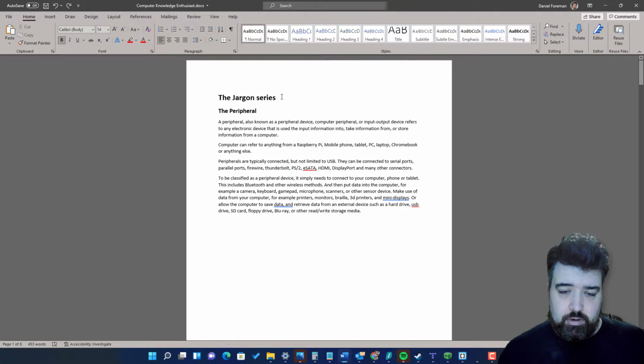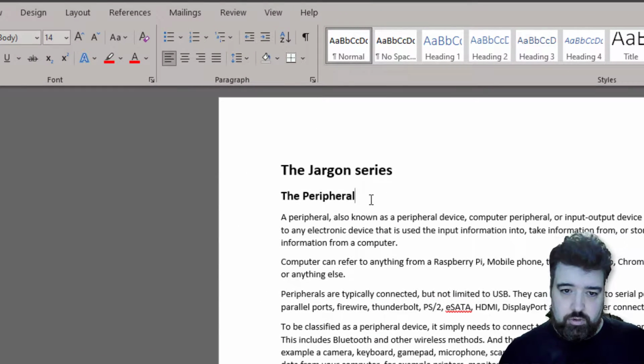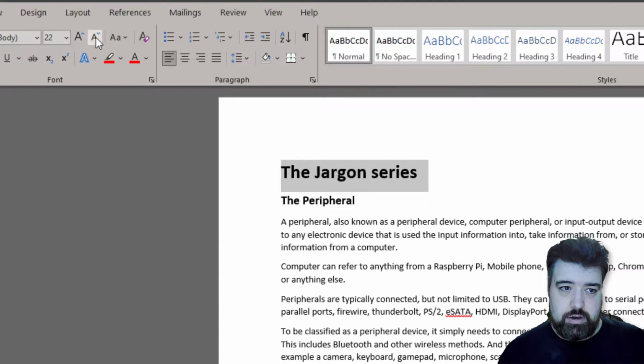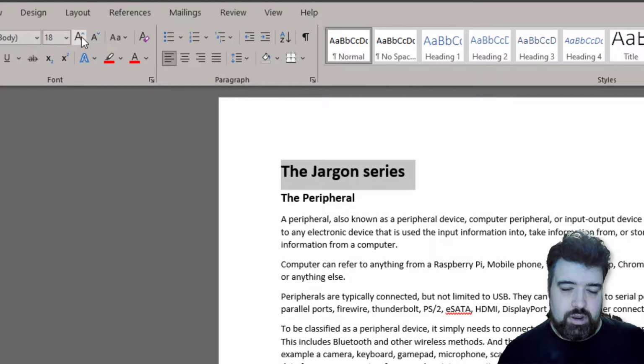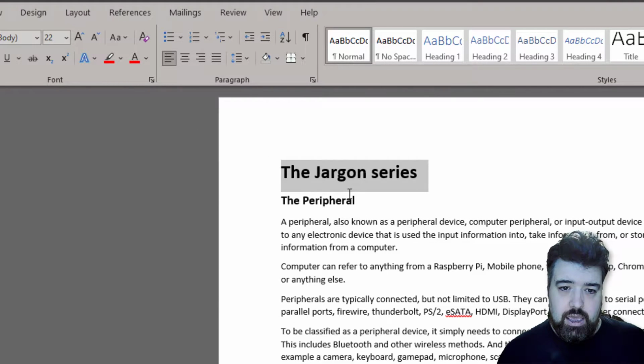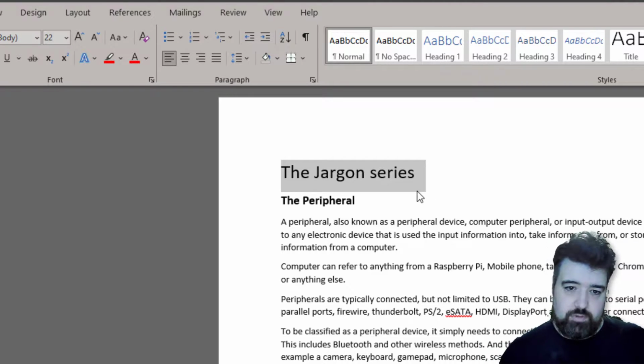So what I've done here is I've given you an example of what someone might do if they just want to title something. They've got a standard title here, and all they've done is increase the font size to whatever visual format they're liking, and then they've either boldened it or whatever else they want to add. So this gives the illusion of a level 1 heading, however it's really not.